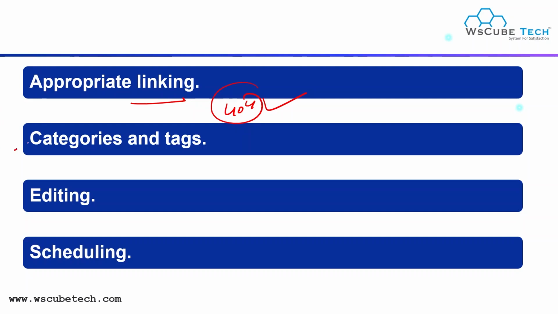Next, we have category and tags. Aside from helping structure your blog post topics, categories communicate to search engines the core concept written about on your blog. Similarly, tags have a broader reach and should incorporate related terms. Category and tags, as we already discussed in our category and tags video. What are category and tags? Basically, categories can categorize your post. For example, if I'm saying sports, this is your category here. And if I'm saying football, this is your tag here, which can define your post.